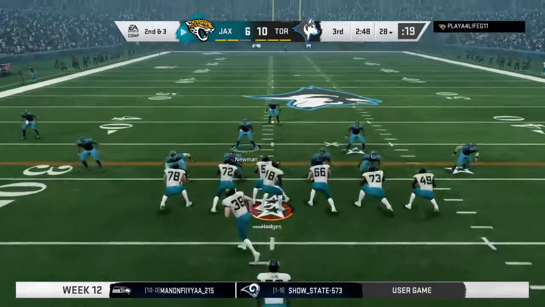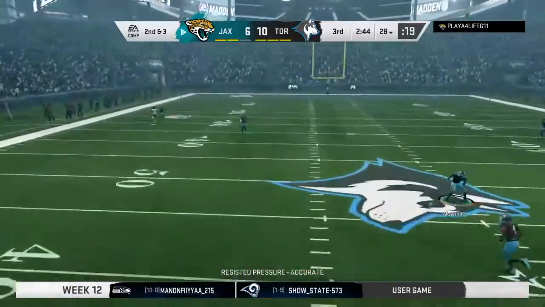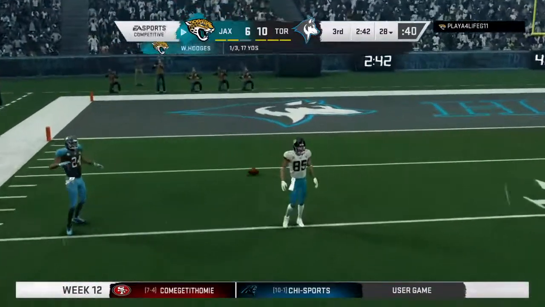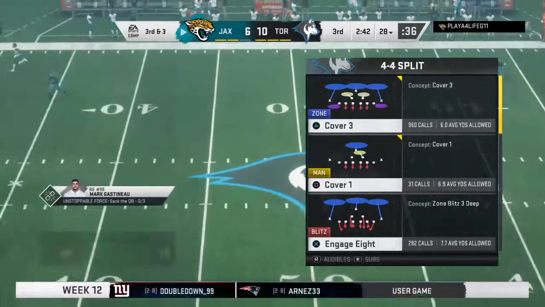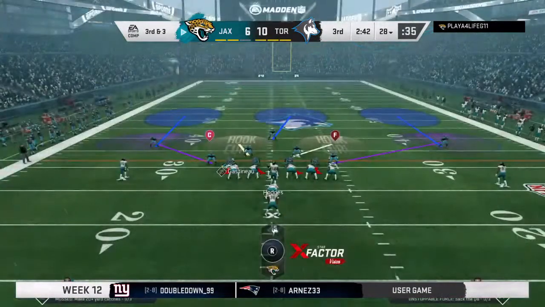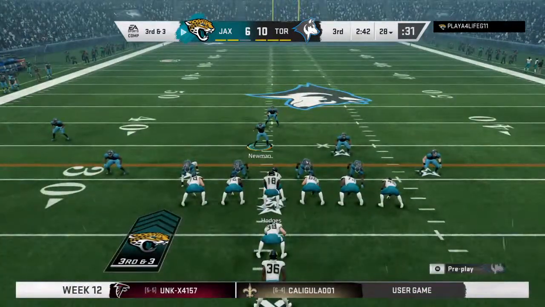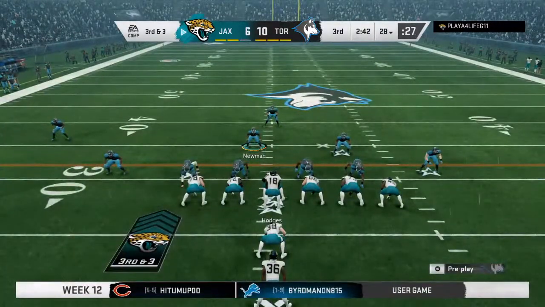Check nickel. Hodges here on second down, rolling to his right, and he knocks the ball away, and it falls incomplete. This defense is continuing to contest every deep ball that is thrown downfield. And look, it doesn't matter whether you're playing man or zone. Eventually, that becomes man-on-man, and you've got to trust yourself and go up at that moment of truth and make a play on the football.